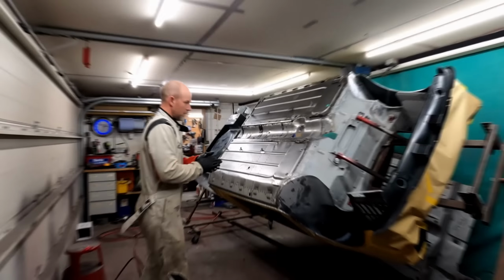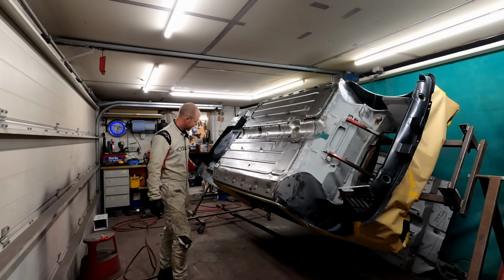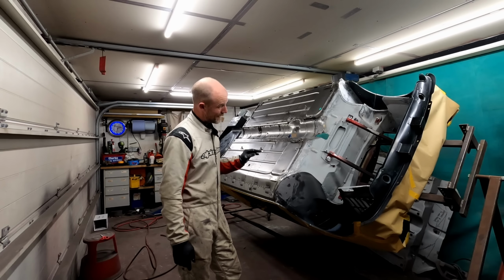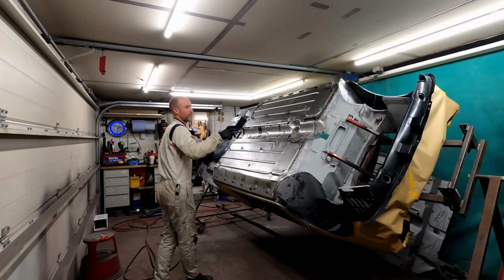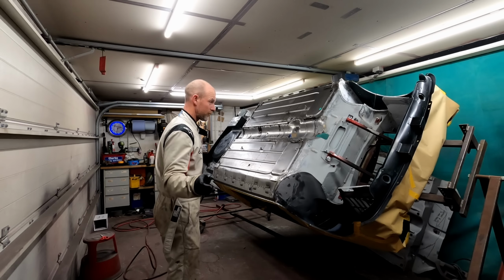Welcome back. So I have cleaned everything up. I've made sure along these areas where I spot welded that I've run a sander through them. All the e-coated stuff I've scotch padded, and I've scotch padded the existing etch primer that was sprayed on when the car's shell was sandblasted.